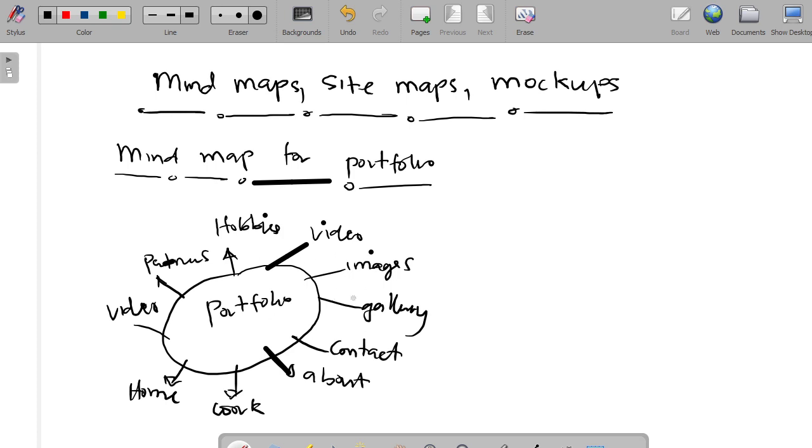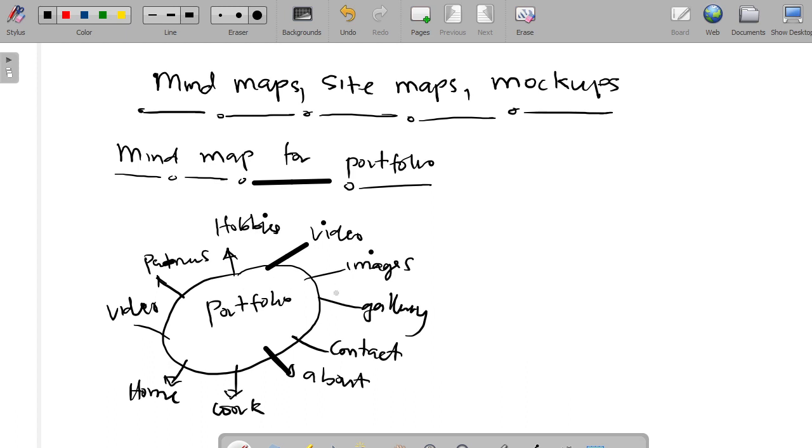So a mind map is just a representation of what we want on the website. And before you go about building any website at all, if you really want to stand out, you have to do a mind map, a site map, and a mockup for your website, because it's really going to give you an understanding of what you're trying to do, and you will find out the best way to go about it.